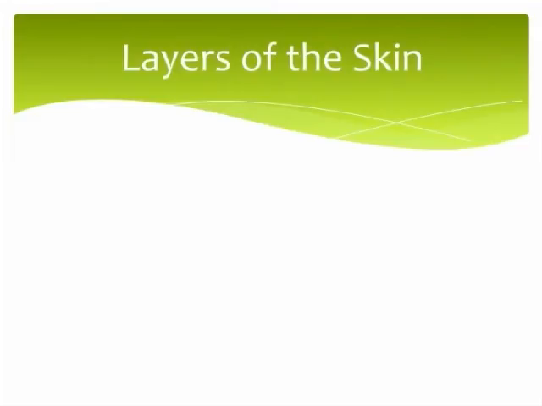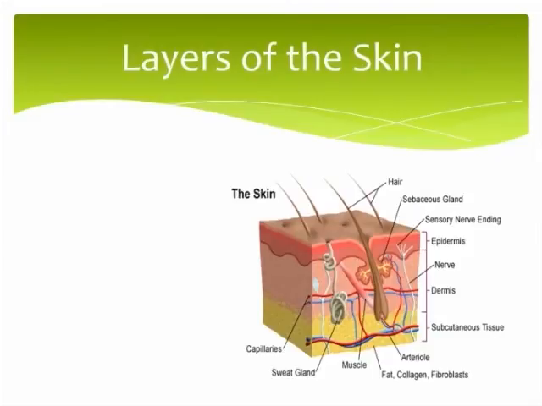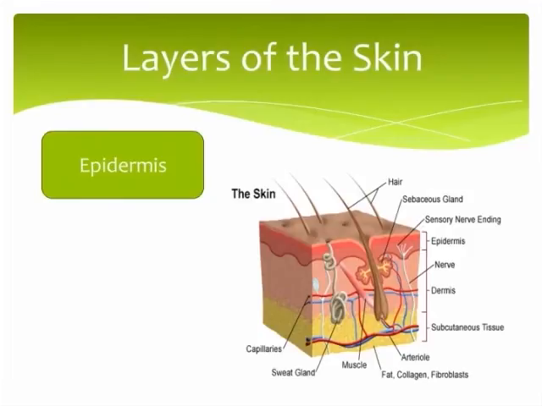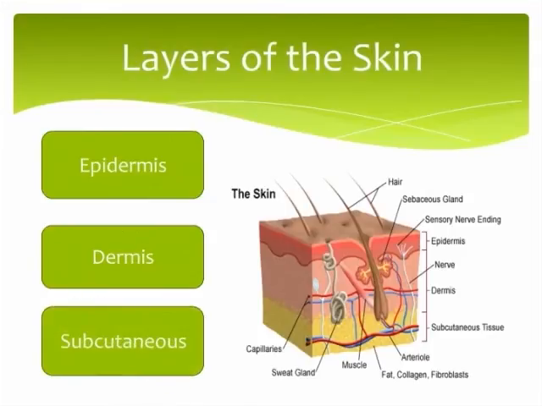When discussing wounds, it is helpful to understand the different layers of the skin. The outermost layer is called the epidermis. The epidermis is largely composed of dead skin and contains the oldest skin cells. The middle layer of the skin is called the dermis. The dermis contains blood vessel endings, as well as nerve endings and sweat glands. The innermost layer of the skin is the subcutaneous layer, or the fatty tissue layer, which helps to provide a cushion and warmth for the body.